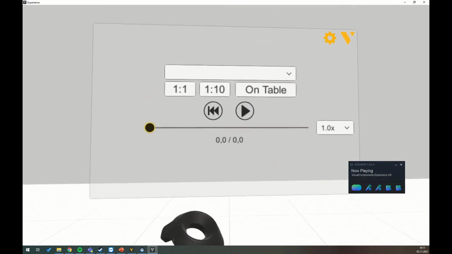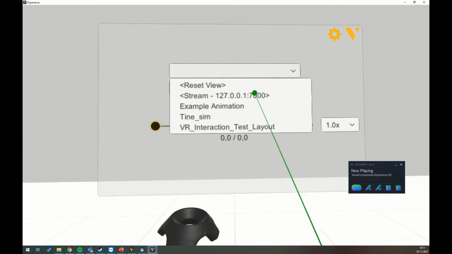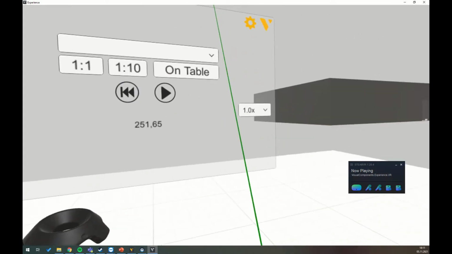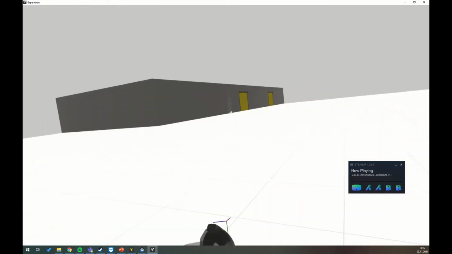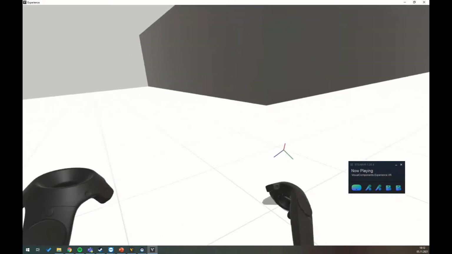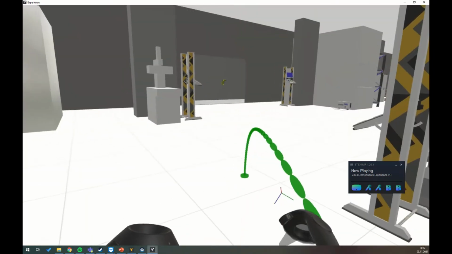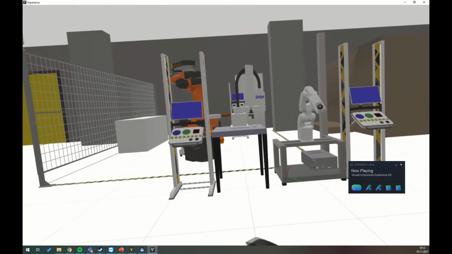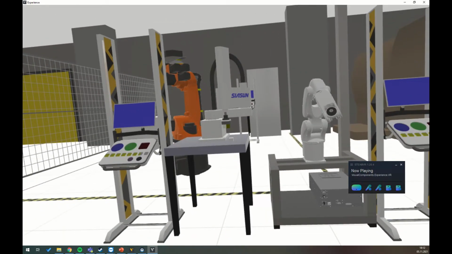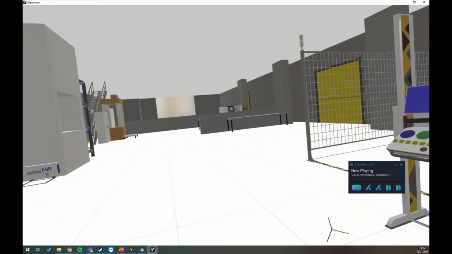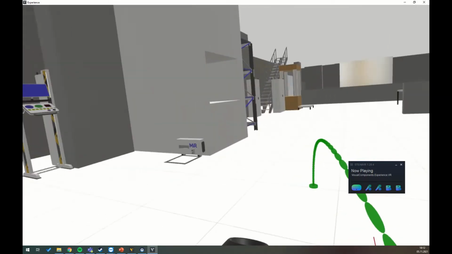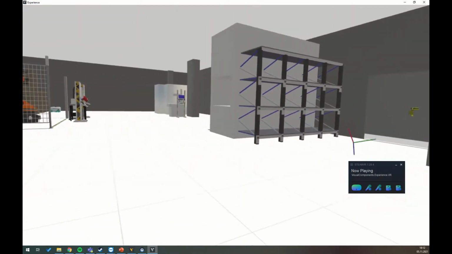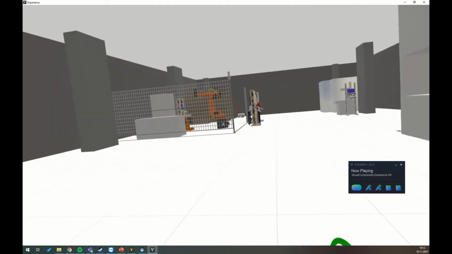Now, when everything has been started, put on your VR headset and in the Visual Components menu, use your VR controllers to go into the stream server as shown in this video. This allows you to directly connect to the simulation you have in Visual Components and connect together your Visual Components Experience with the Visual Components simulation. It also allows you to interact with the robots which you already have. You can also move around in your digital twin copy of your system. This can be done by jumping to points using the VR controller.